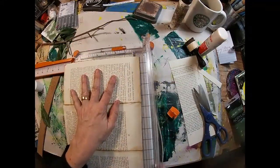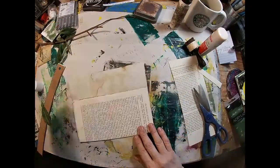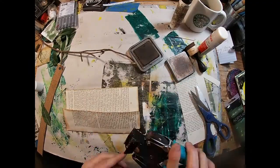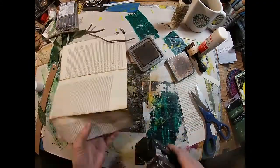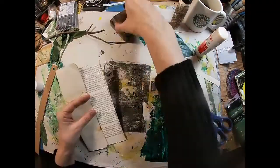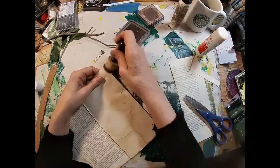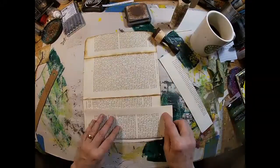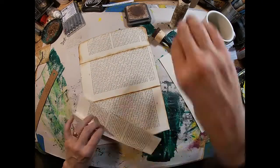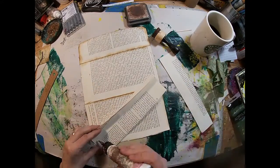And now I am just using this paper cutter to clean up those edges while I trimmed it with my scissors. I think it could be a little crisper. So using the crocodile to round the corners on that flap, finishing up with the inking, just making sure that we have a nice distressed vintage look. I like the grungy.